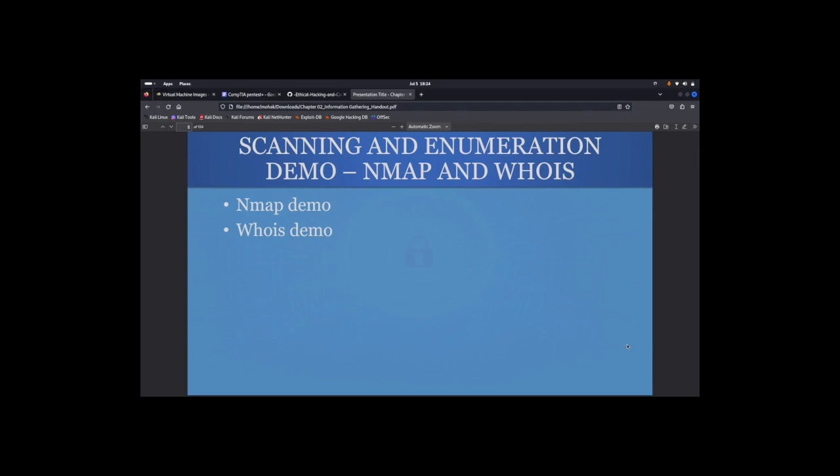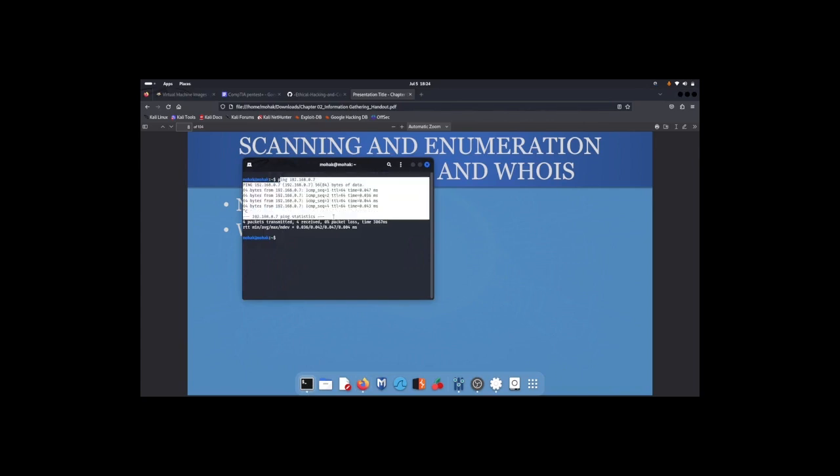There are two things we are going to look at. First thing is the nmap demo scan. One thing is called a ping sweep. What a ping sweep is: it basically means I already did a particular thing right before, which is a ping. You can see here, this is a ping going on.